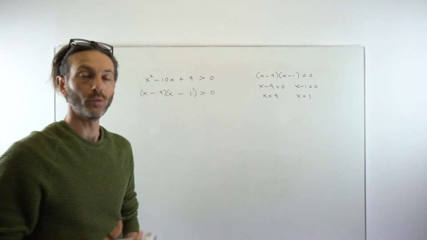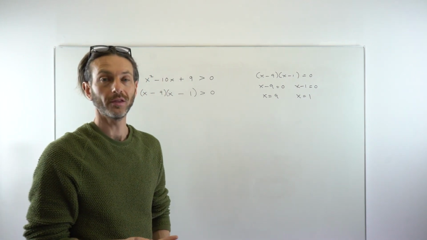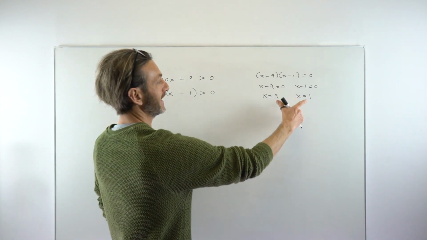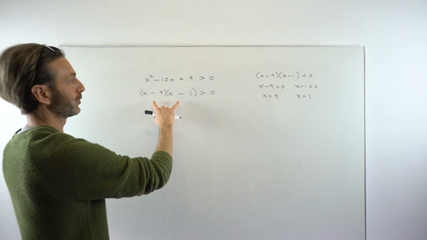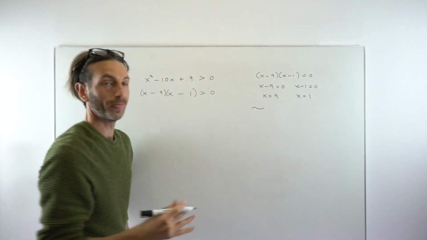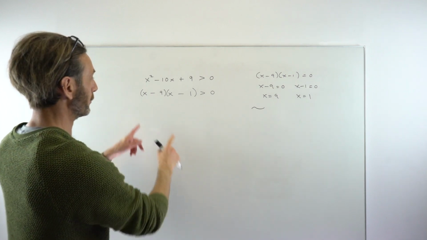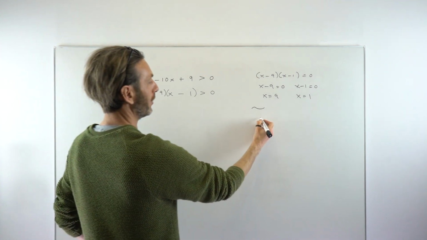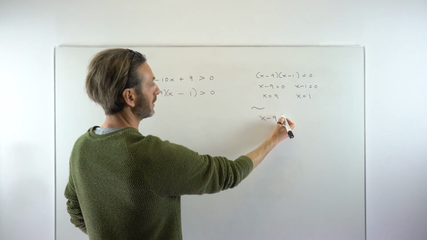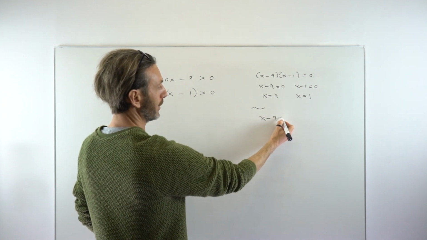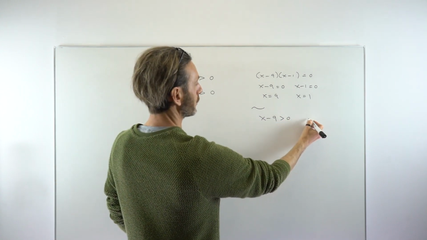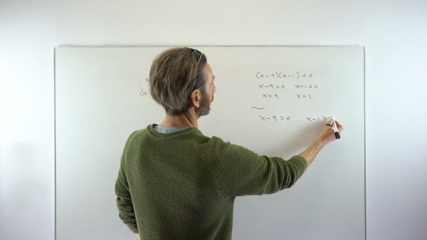The 9 and the 1 that we've solved for are the solutions to the equation, but they're also the roots of the graph. So this is what we do in the equation case. The thing that most students want to do in this case is to mimic this. So let me show you what not to do, but what most students do. Most students will say, okay, I'm just going to take x minus 9 and make its own little inequation, setting it greater than 0 because it's greater than. And I'm also going to take x minus 1 and make that greater than 0.